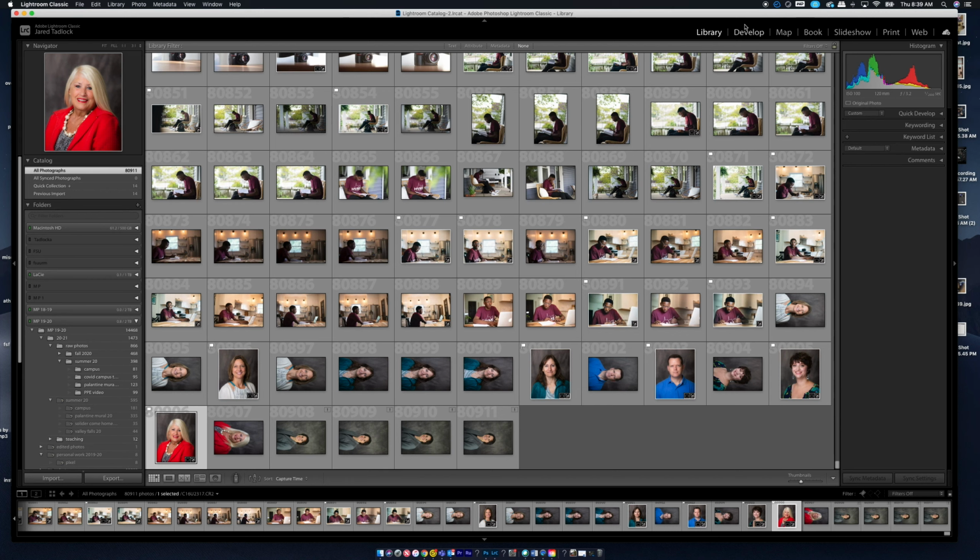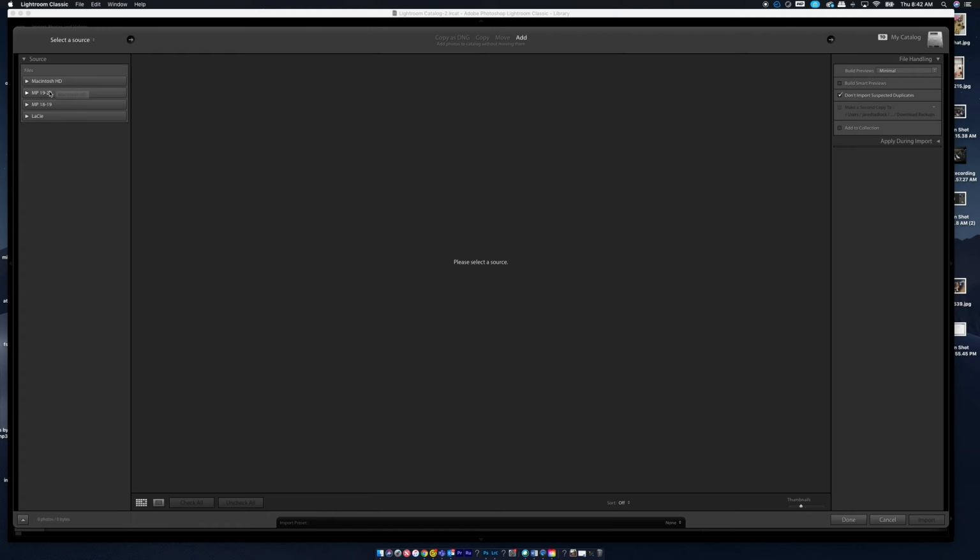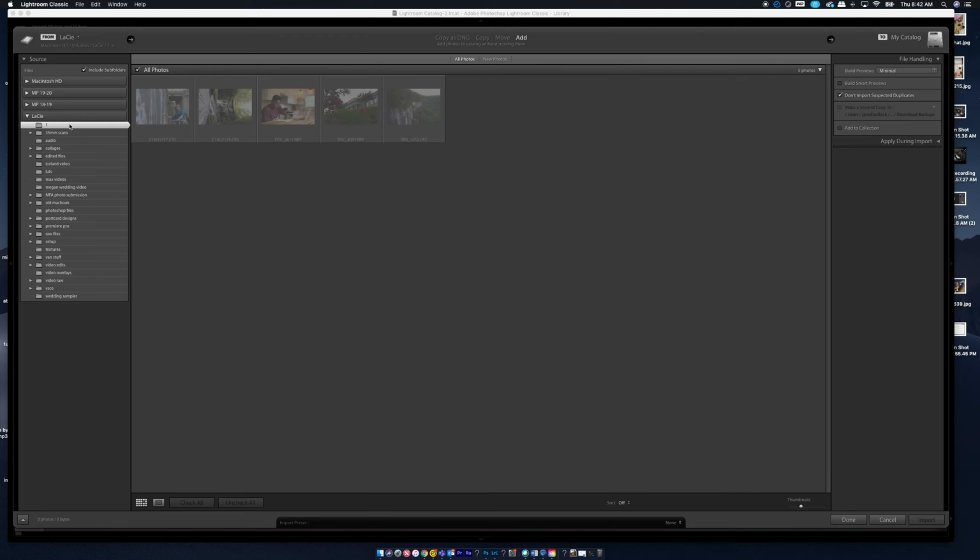All right, so now the next thing we're going to want to do, once we have our photos off of our SD cards onto an external location, is import them into Lightroom. So we're going to go up here to File. I'm going to click Import Photos and Video. It's going to open up a new dialog box here. Over here on the left, you're going to see all the different sources of where you can pull photos from. It'll have your computer's hard drive and then any of your external hard drives or flash drives that you have connected. If your photos are on one of those flash drives, click on that drive, navigate, find that folder. If you saved it onto the computer's desktop, you want to use the computer's hard drive as your source. I save my photos onto my Lacie external 1 terabyte hard drive. So I'm going to click on that and click the folder in which they are found.